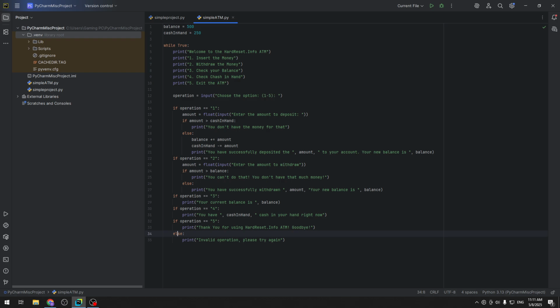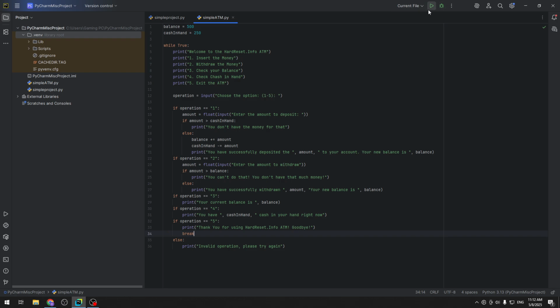Now, this else statement is if we entered a number that is different from 1 to 5. But as you can see, we can exit our loop using this fifth operation. But here's only the print one. So how to exit my ATM? Don't worry, I got you. You just have to type break to break the loop. And now our program works.